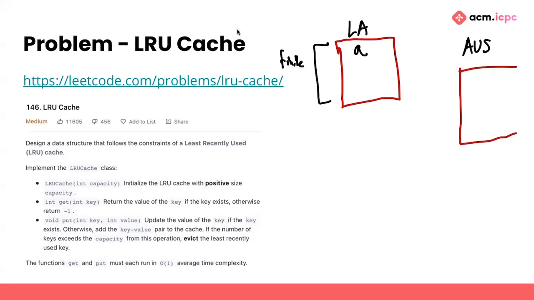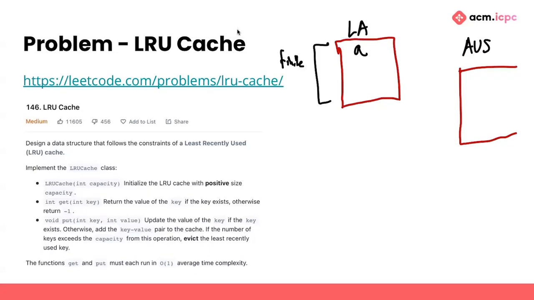It is a map where we ask, do we have this data? And if we have the data, we immediately return it. So what you notice, the similarity with the map, is that we want constant time access and constant time entry. We need to be able to query A and immediately get it back. We don't want to search through the entire thing. We need to just know where it is. So yes, it's a hash map with a fixed capacity. We can't just keep putting more things in.